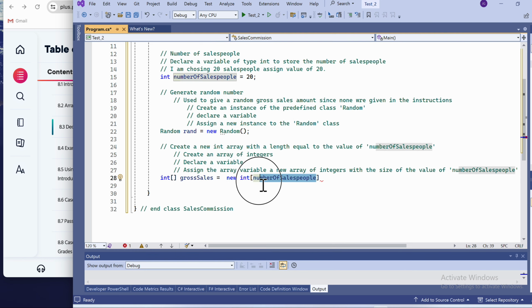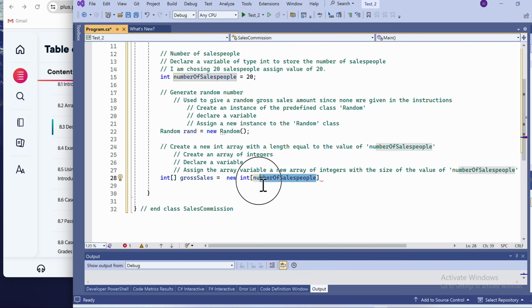All right, so we're going to say for, and use parentheses to say if this statement is true, do this. We declare a variable with a type of int. We'll call it I. We assign it the value of 0, and we use a semicolon.